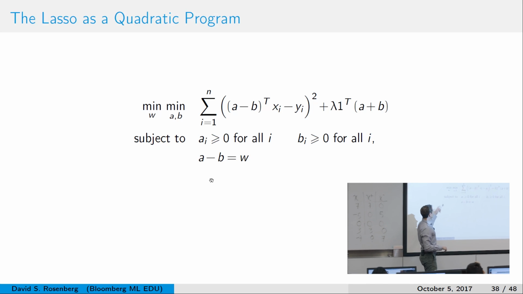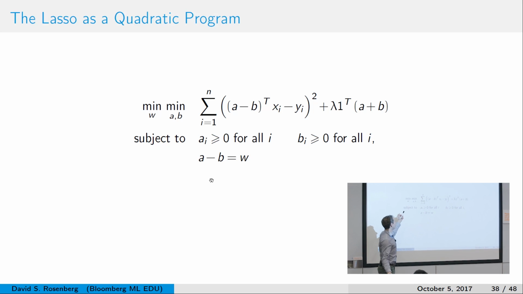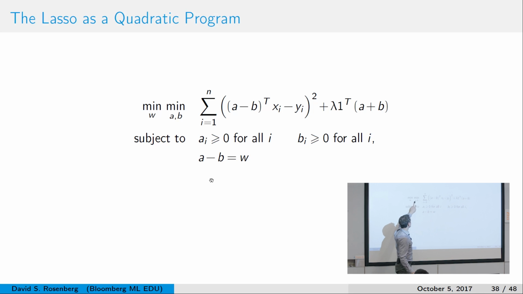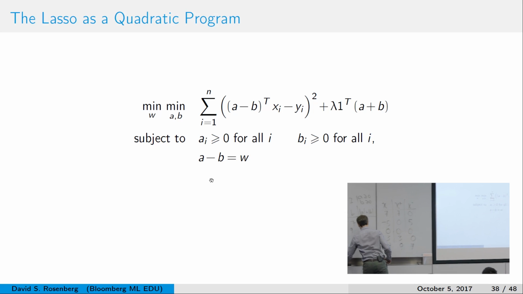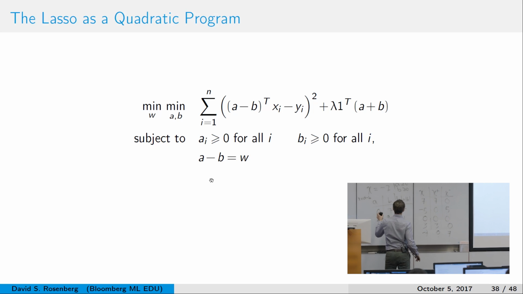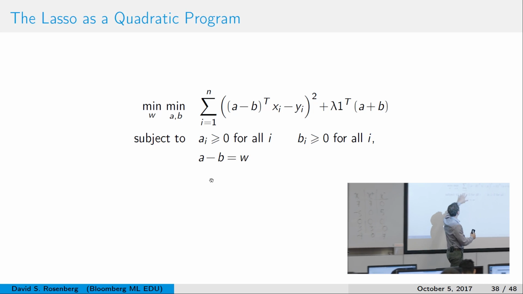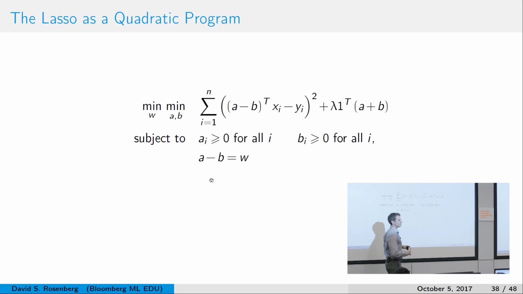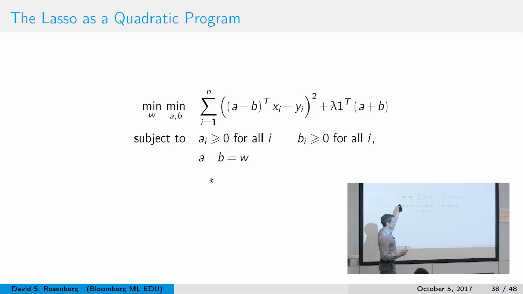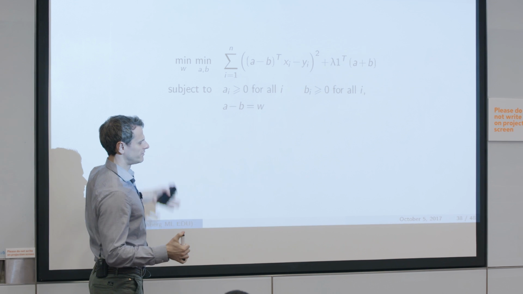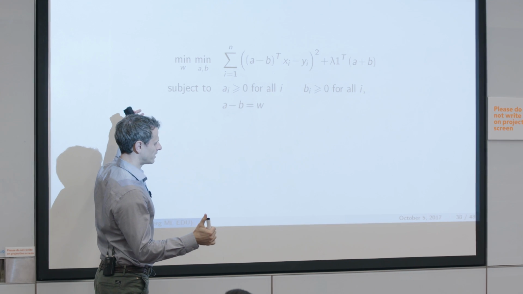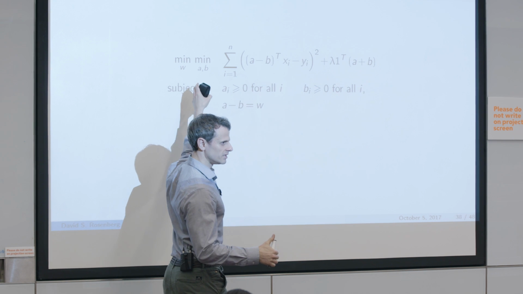So let's think about looping over all possible values of W first. And then for every W, we search or loop through all possible values of A and B. And then we have this constraint on the A and B for any given W that A minus B equals W. Also note that in our objective function, W doesn't even show up. Only A and B show up. So in some sense, W is just an auxiliary variable that we vary. And for any given value of W, it restricts our choices of A and B.